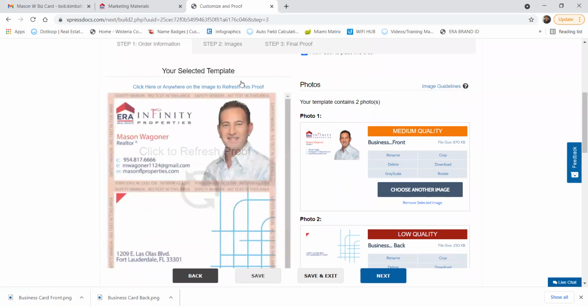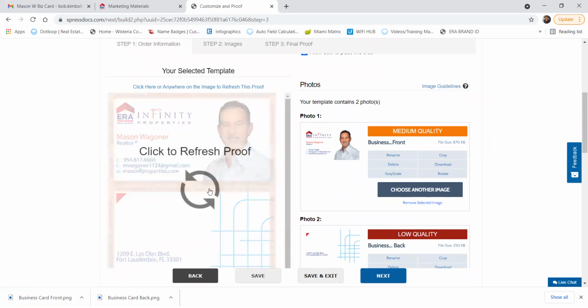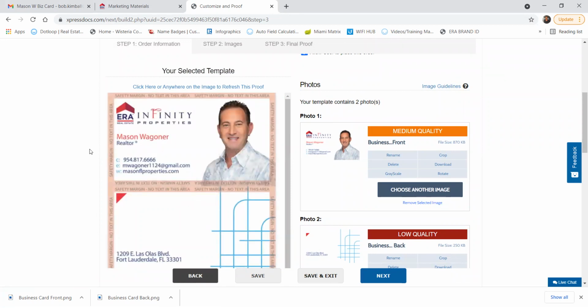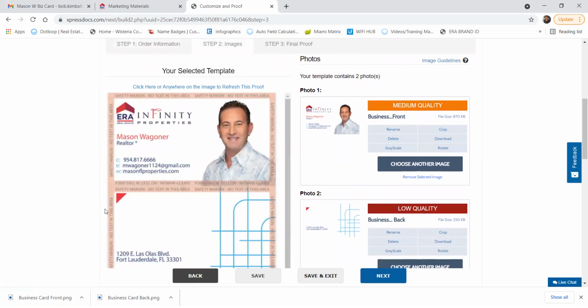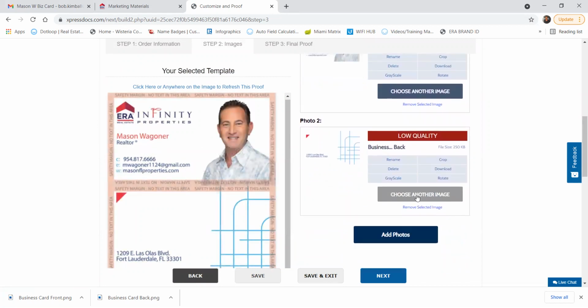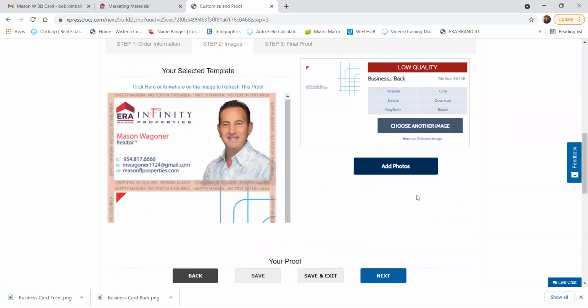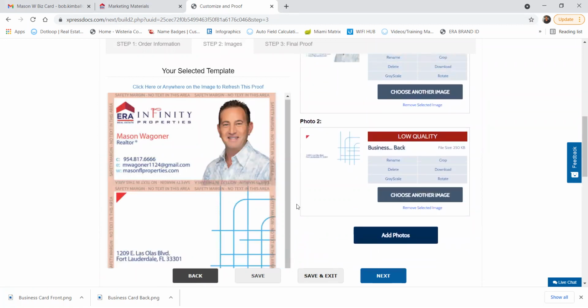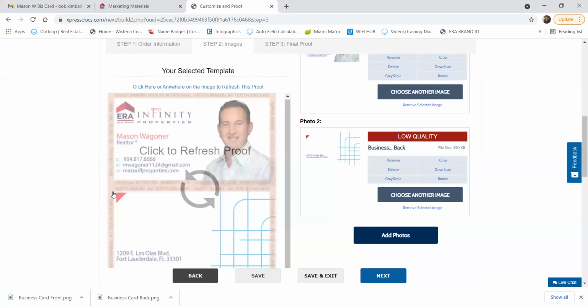This little safety margin here, anything in here may or may not be cut off. You want to make sure nothing is in here. These both look fine. On the bottom one, you just want to make sure that this triangle doesn't fall too far into that pink area.